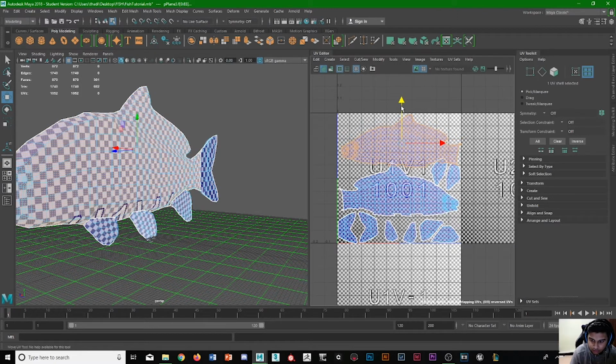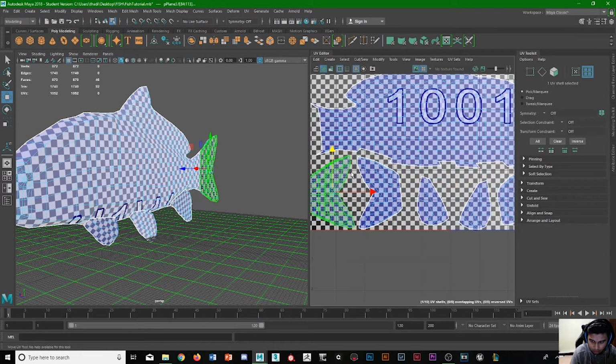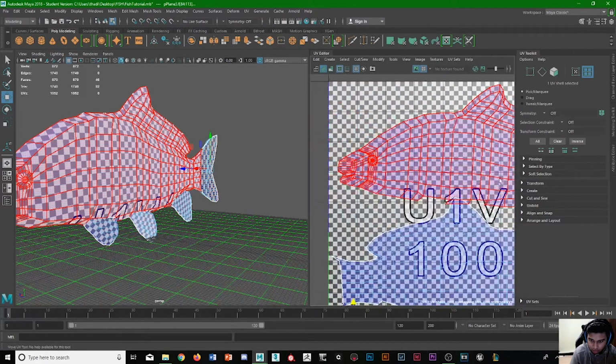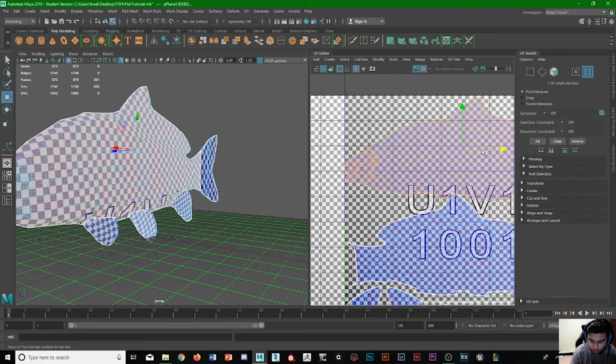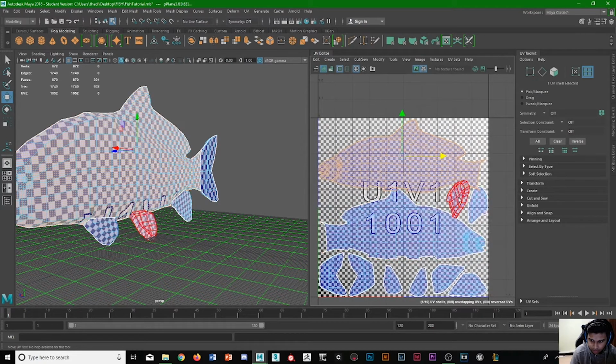So as a result of this, obviously unfolding them does make them bigger, which means I now have to reshape these and move these out. I guess what I could do is place one fin here and one fin there, like so.